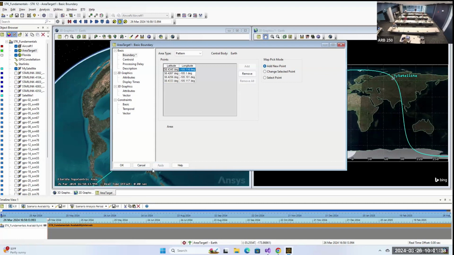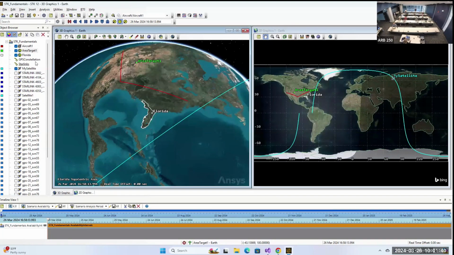Then we're going to click apply. So I'm just going to rename this to airstrip.